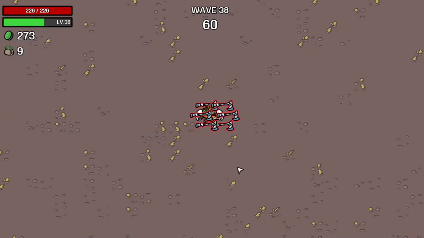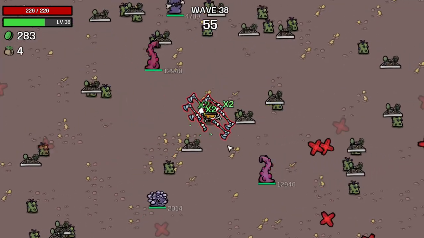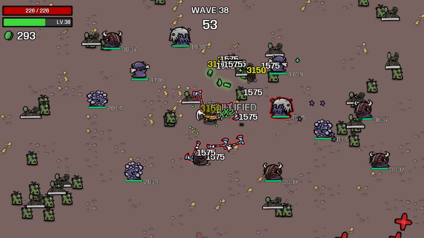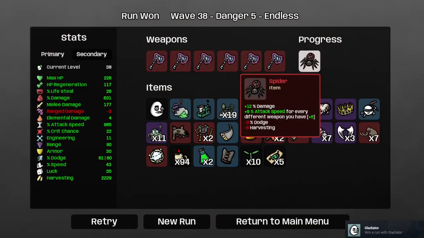Now I have 19 of those. Welcome to 38. And more gardens is more fruit, which means more HP for me. So that's a good thing. Well, I thought I could win the run.